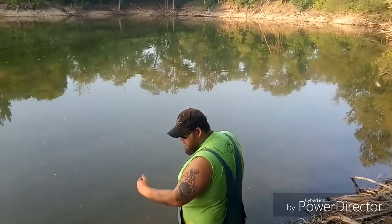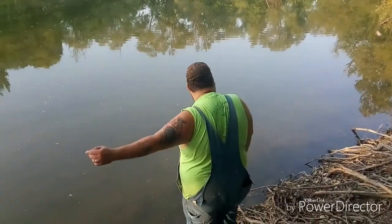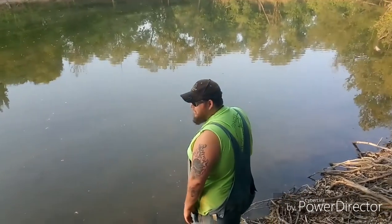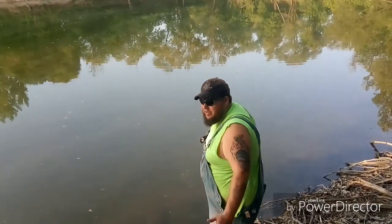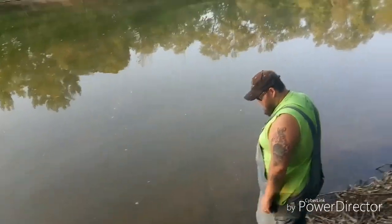We'll see what happens. We're going to leave this sit here for a little bit and try and catch a fish. I might walk up and down. I'm not going to bore y'all to death of me not catching nothing. But I lost the last challenge. I don't plan on losing this one. So I'll get back to y'all here in a little bit.